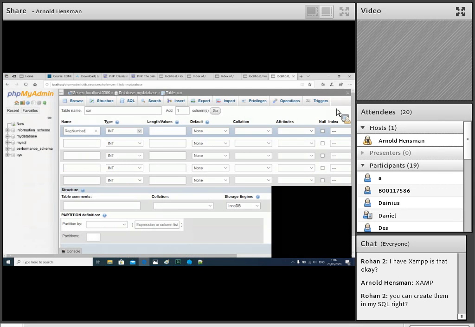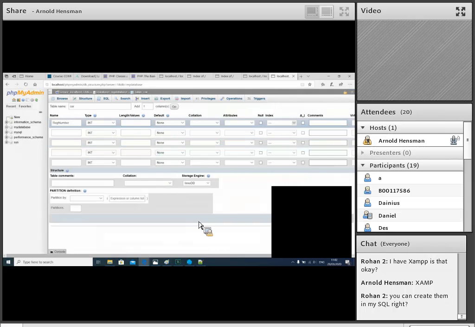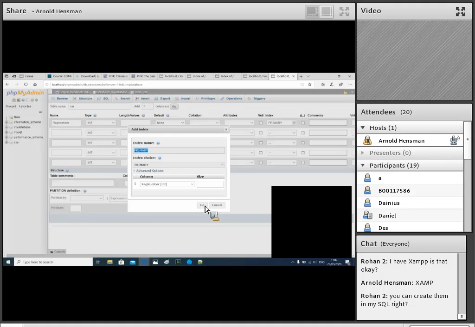Leave it as an int. I like that it's an int. We don't have to give it a default. What we might do is say that's the index. Drop down this and call it the primary key. Do you want to give it a primary key? This is still automated. It'll automate.